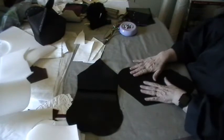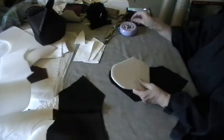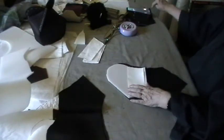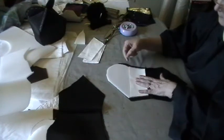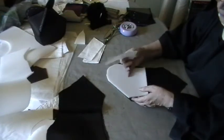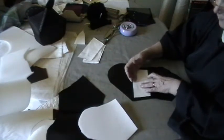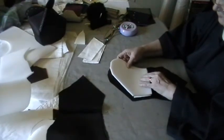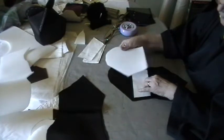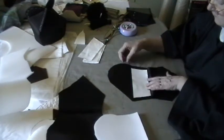Okay. Now, the last time I did this, I put the foam into it and then realized I needed to have the stiffening. And I ended up putting the stiffening on the top edge here, because I'd already glued this down to the fabric. But what I find, I think this would work better if the plastic was up against the main fabric and this was then on top of it. First of all, this would be the softer side against the skin. This would be more protection for the outside of it, and also would give that a better ridge there. So that's what I'm going to be doing, putting these down here.